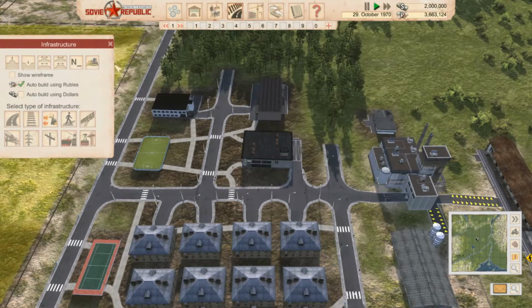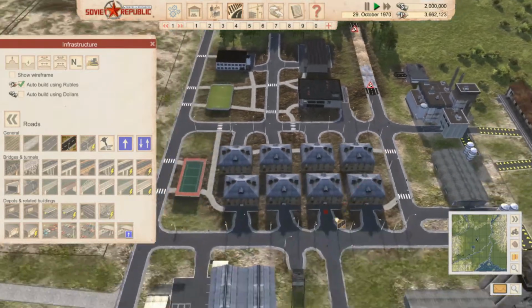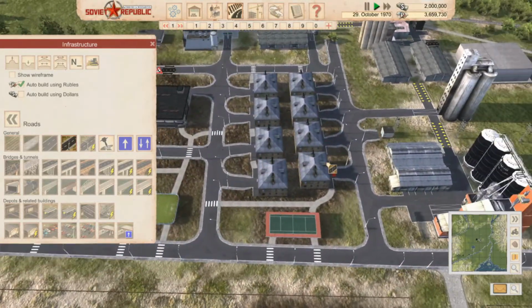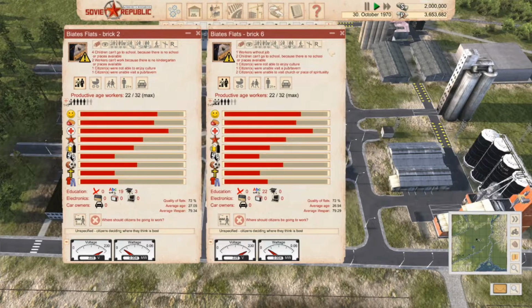And we need to extend this road out. So we're probably going to, thinking about it now, quite possibly have to demolish these houses. But I like how they look. And if we don't have anyone in them, we don't have anyone in them. So how are we doing work-wise?